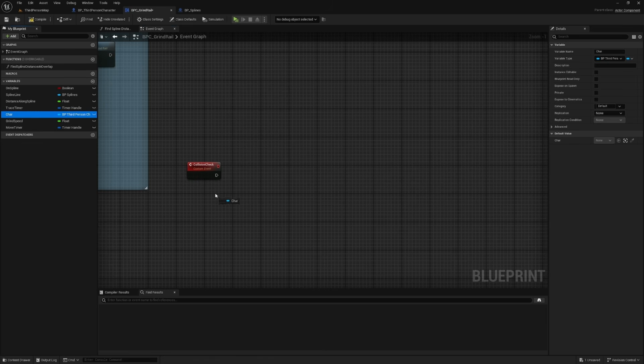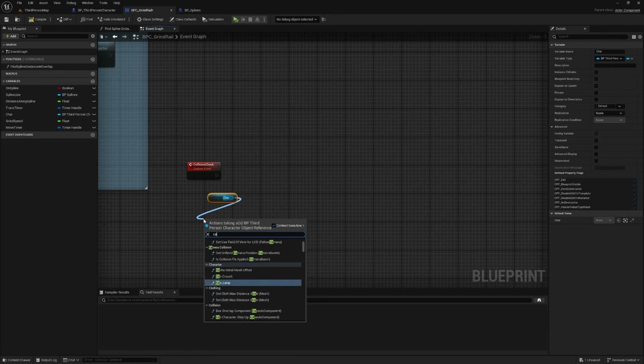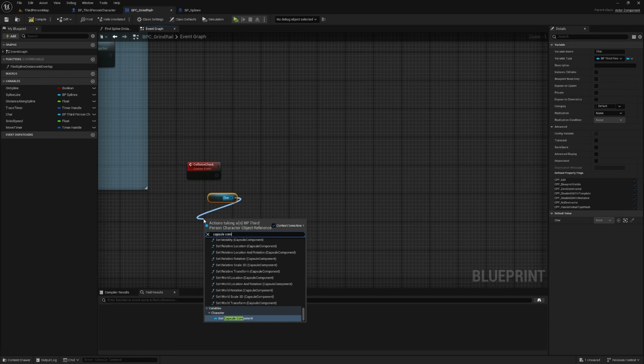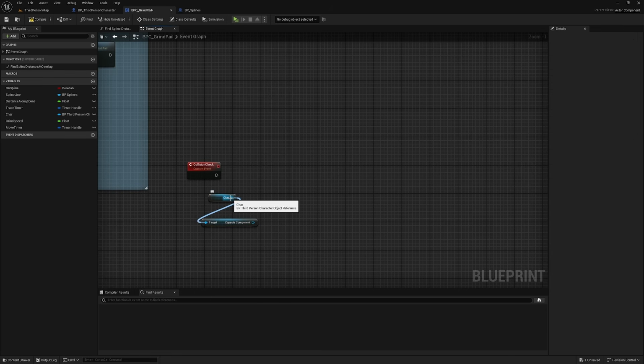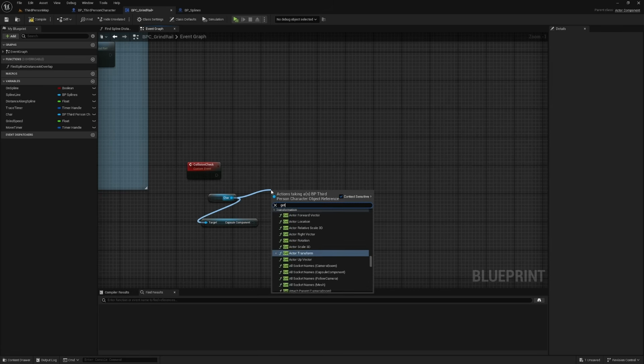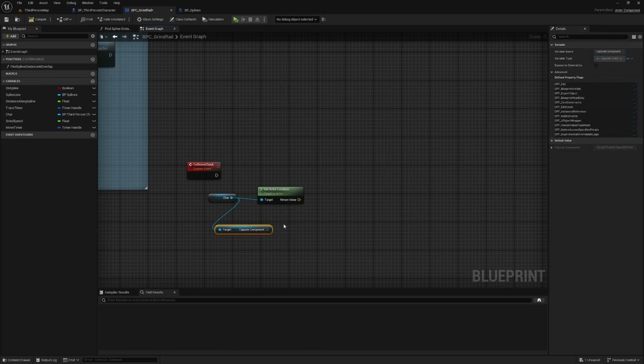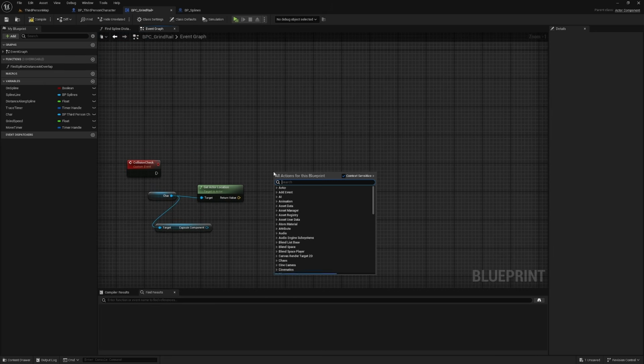We're going to get a reference to our character, and we're going to get the capsule component. Then we're going to get our actor's location. And we're going to get a capsule trace.